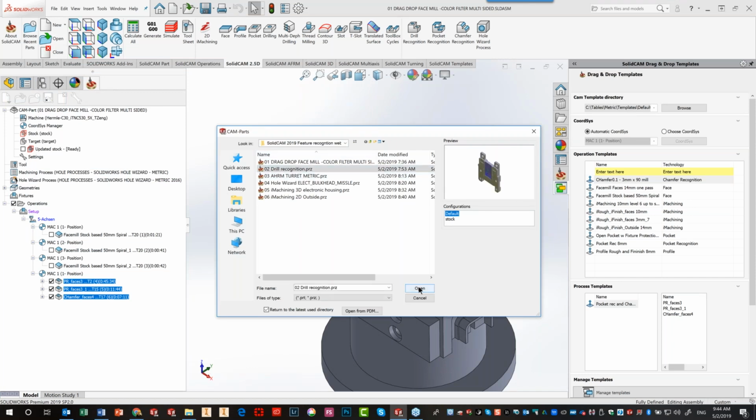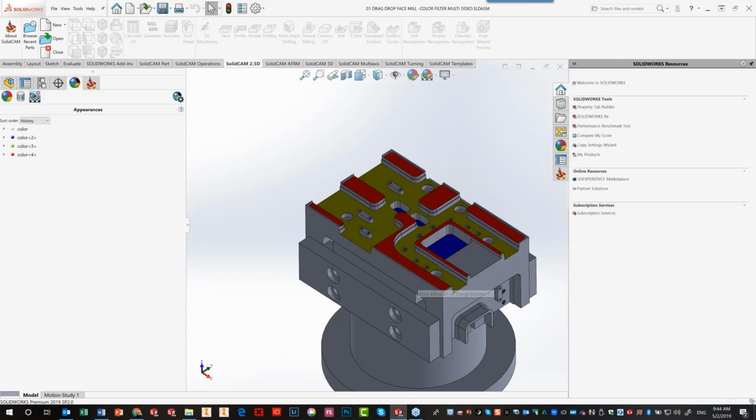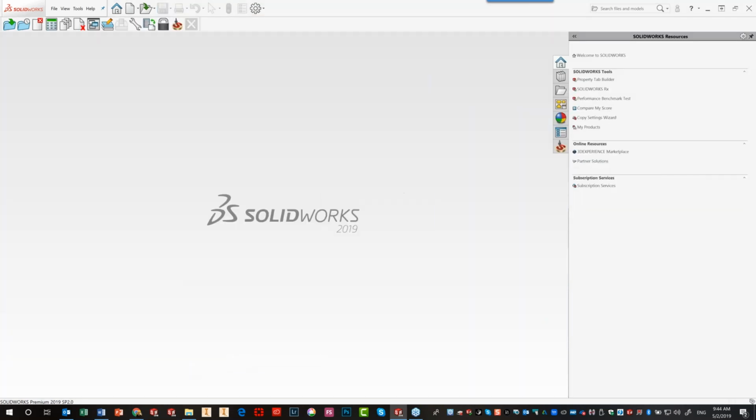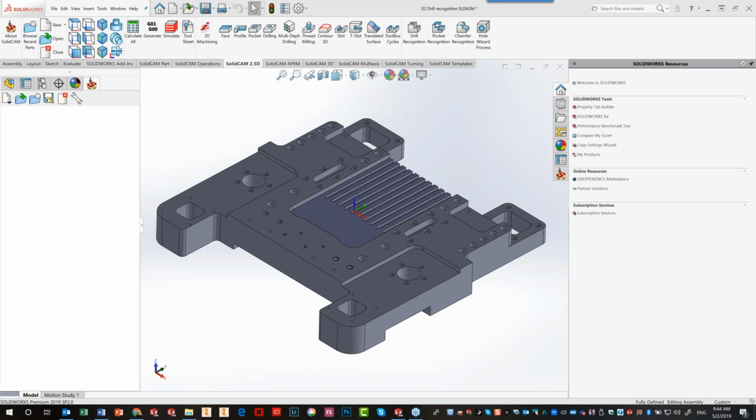And the next part we're going to show is drill recognition. Now, drill recognition is an automatic recognition of holes for drilling from a solid model with the option to modify the results of what you find.